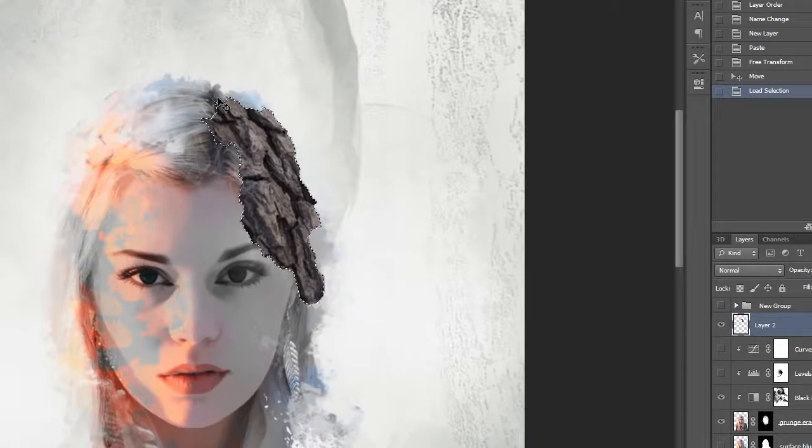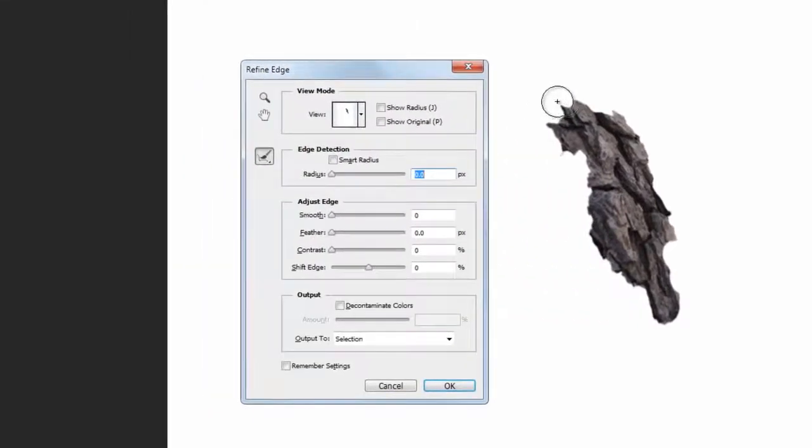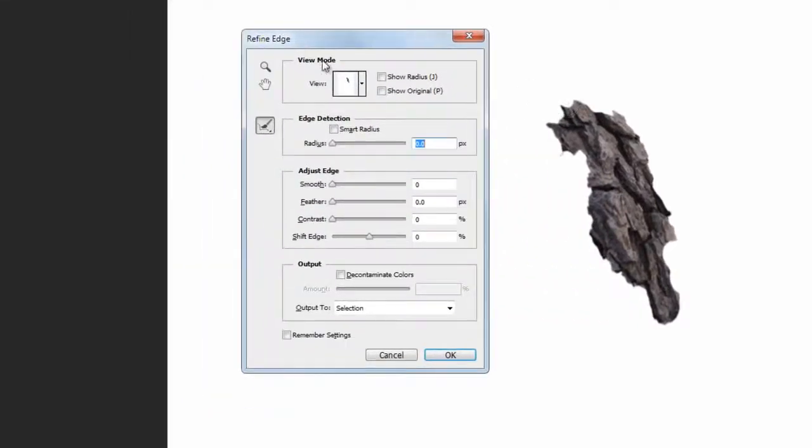Then press Control Alt and R, and this will bring up the refine edge tool. We want to increase the contrast slightly, to make the edge slightly smooth as well, so we adjust the smooth value and radius, of course.